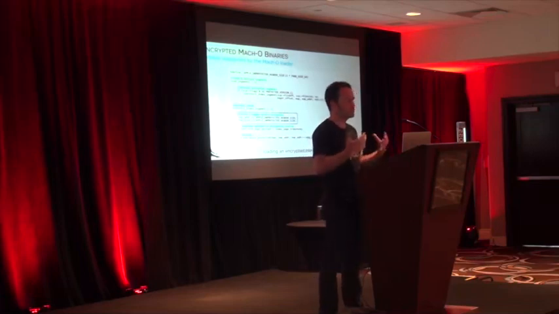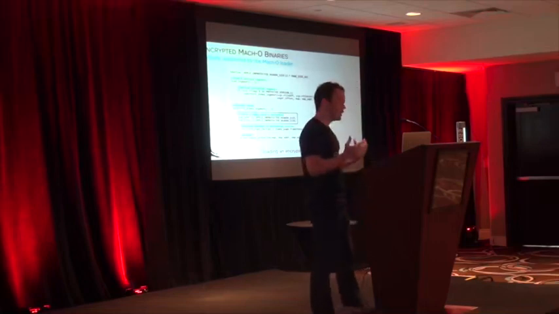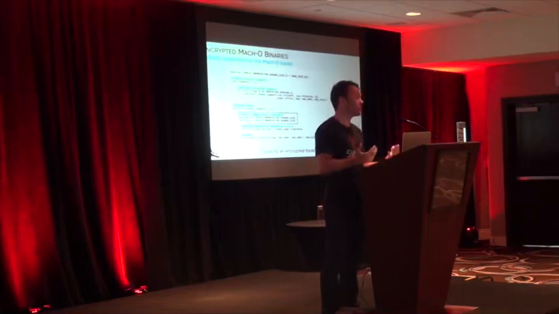Now I know there's a lot of ways to do encryption. There was a great talk about that this morning, but I just want to mention some other ways as well. So I generally think that encrypting one's malware is a good idea. It makes it less likely to be detected and also harder to analyze. So we're going to start with a simple method, but this method leverages the fact that the OS X loader actually supports encrypted Mach-O binaries natively. So that's kind of cool.